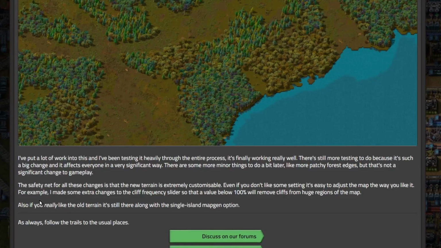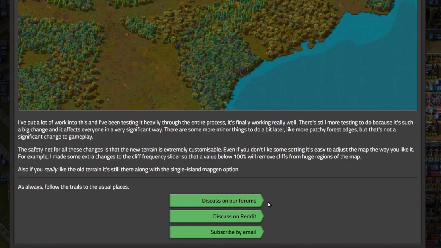But here he says the safety net for all these changes is that the new terrain is extremely customizable. Even if you don't like some setting, it's easy to adjust the map the way you like it. For example, I made some extra changes to the cliff frequency slider so that a value below 100 will remove cliffs from huge regions of the map. Also, if you really like the old terrain, it's still there along with the single island map gen option.